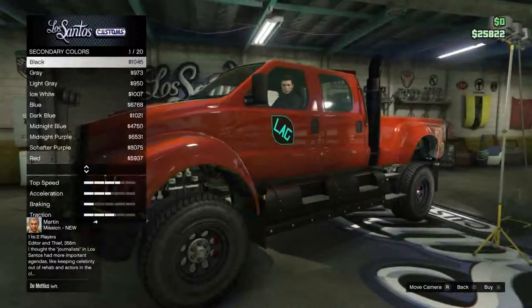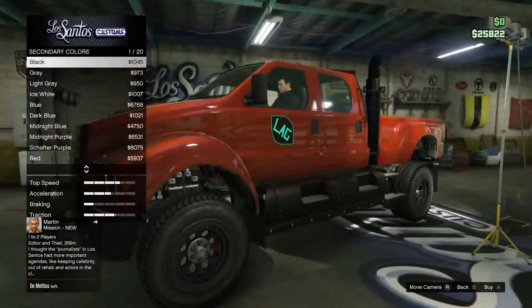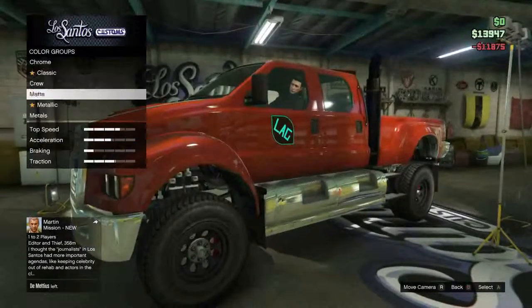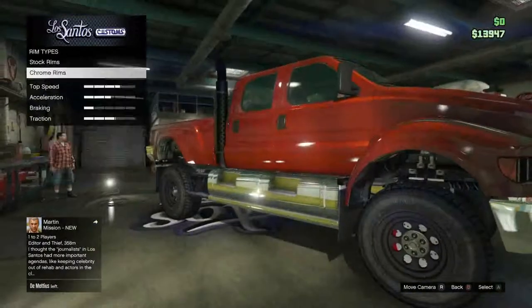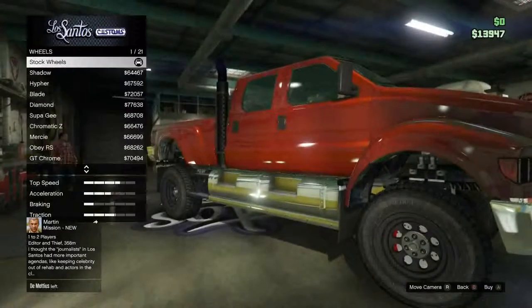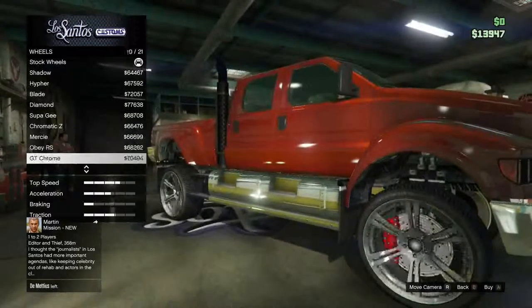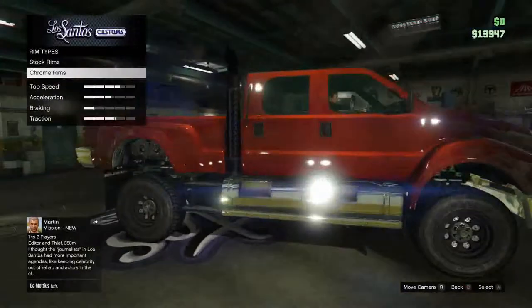Let's do. I think I'm just going to do chrome. Chrome looks pretty cool. Okay, so then, got the logo. Wheels. So now there's features where you can do stock rims or chrome rims. I'll have another video coming out. I heard that there is saved outfits at the clothing store, so we may do a couple outfits there. So we may have to save some money. Well, I guess we don't have to do that.